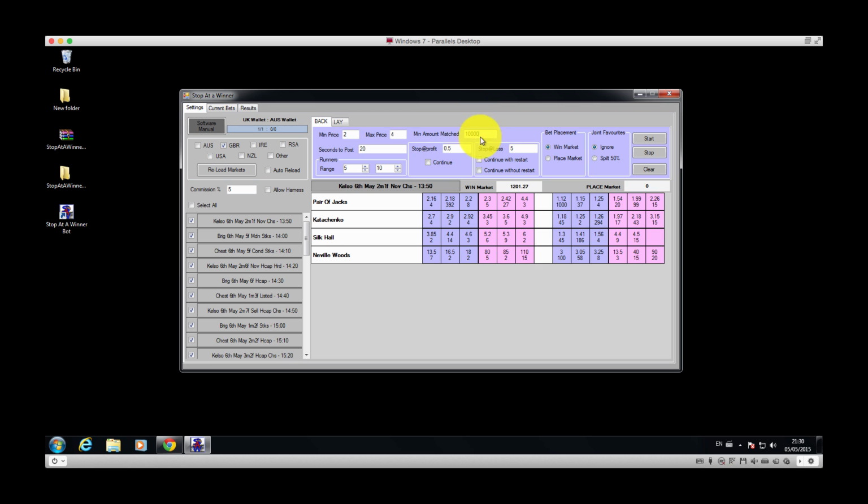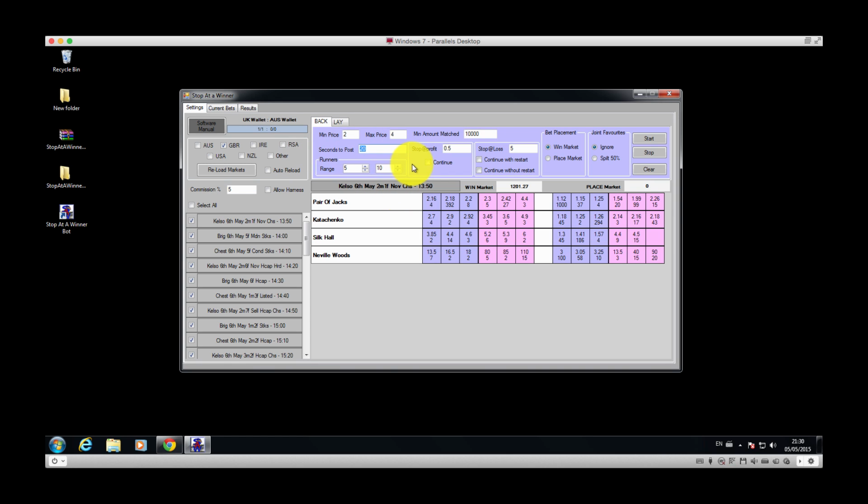So you can see here, we got a few pounds, because this is obviously a race for tomorrow. It's the 5th at the moment when I'm recording this. This is a race on the 6th. There's very little liquidity, but if this race was about to go off with this level of liquidity, the software would notice that there hasn't been 10,000 matched on it, and so it would skip it and move on to the next race. And that prevents you getting bets unmatched.